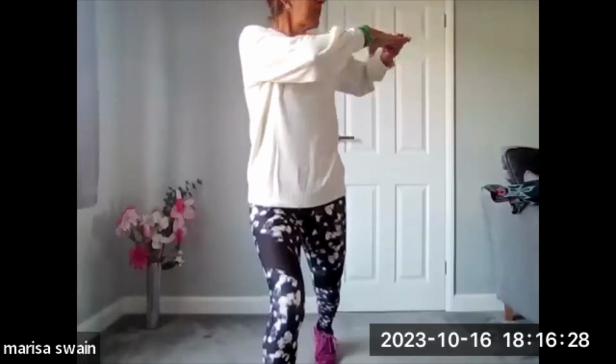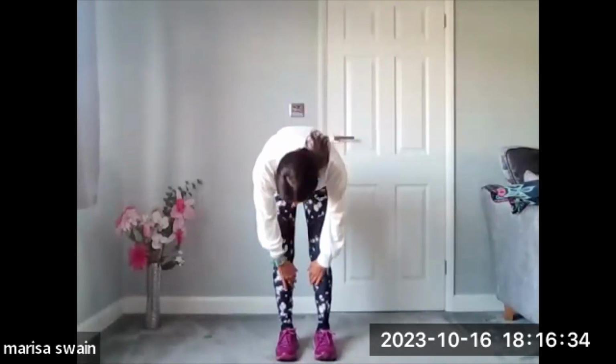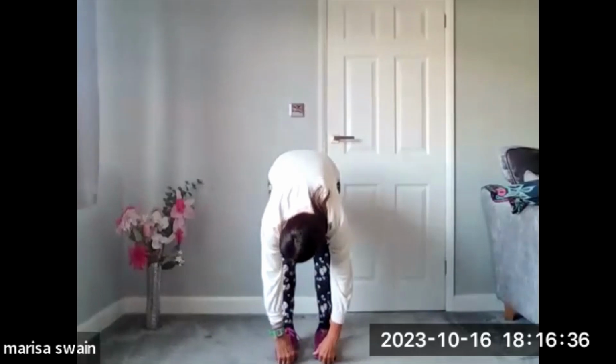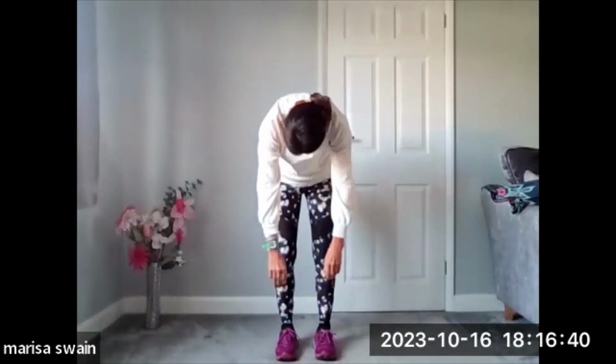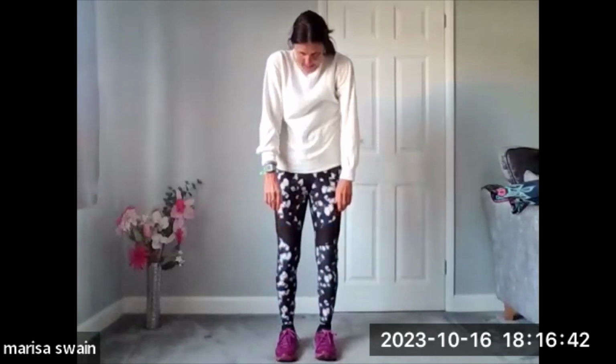Round we go, into the center, push back, chin to chest, guys, and give me a full roll down. Yeah, all the way down. And then coming back up around those arms. Okay, let's do it again.